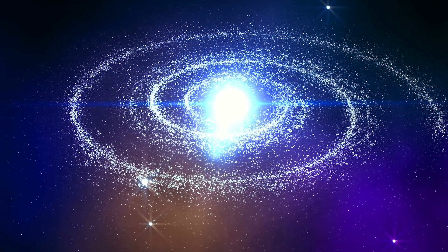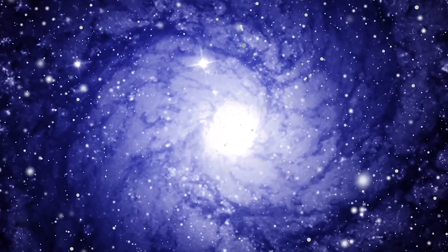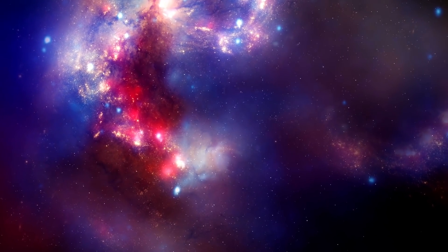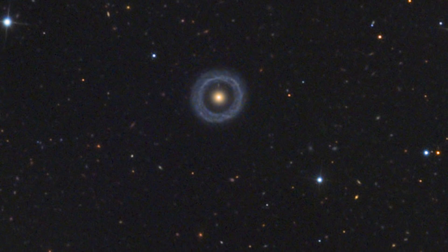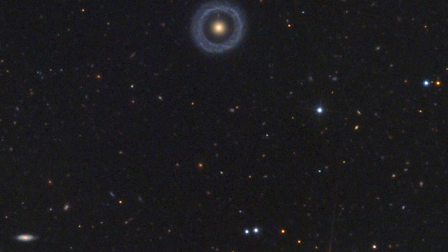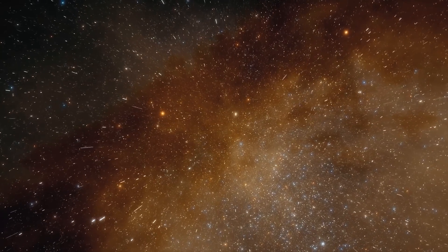A third major theory states that the answer lies in the type of galaxy this object originally was — mainly a barred spiral galaxy, where the contents are not rooted in core gravity but in the shape of the galaxy itself via its structure. Then over the course of time, this bar broke, and that left two flailing arms of the galaxy around the dense core. These arms would eventually curve and become the ring we see now. The problem with this theory, though, is that for this to have been a barred spiral galaxy, its core would need to be flat — except it's convex. Furthermore, that wouldn't explain all of the different colorings found in Hoag's Object. So this theory is a bit complicated, like the others.